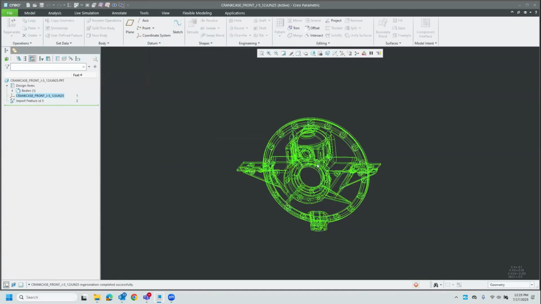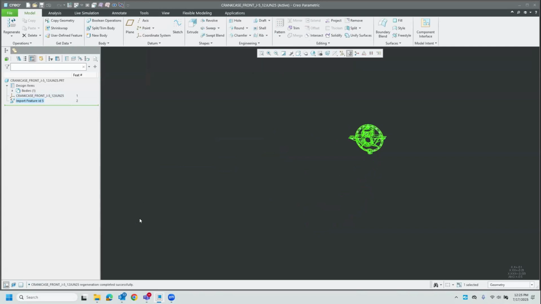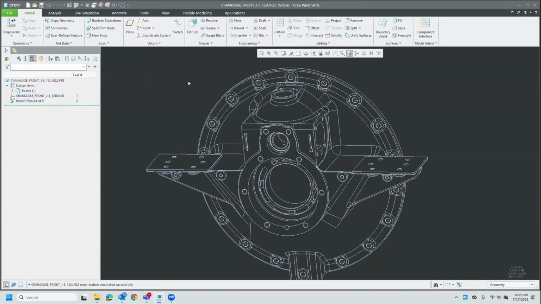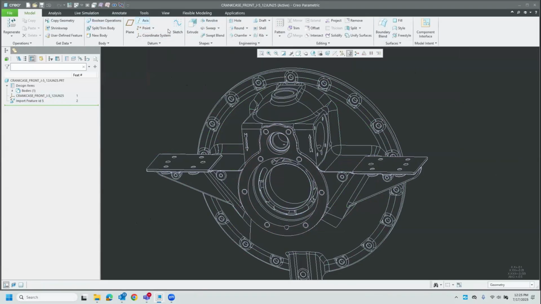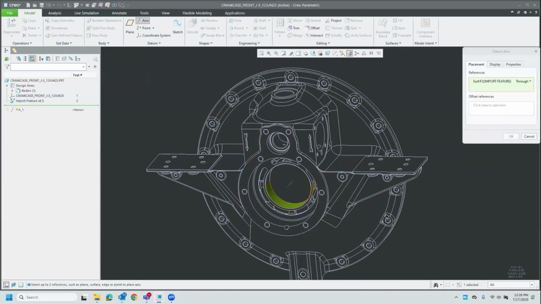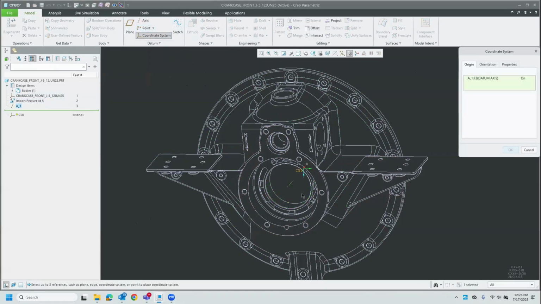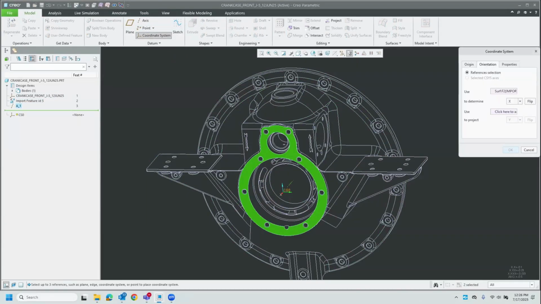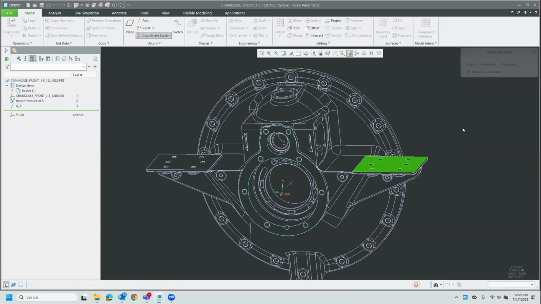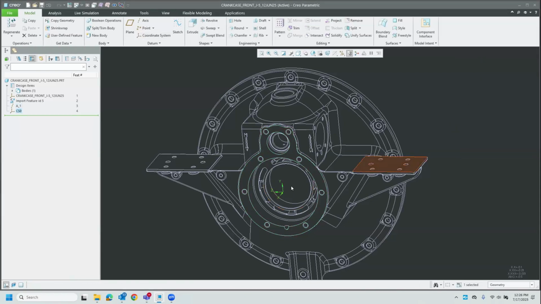what you'd want to do is, if this were the model and my default coordinate system was sitting over here in Creo, I would create a coordinate system on this part where you want it. So just come in here and create a coordinate system. Well, let's do it this way. Let's do an axis through cylinder and then a coordinate system on that, and maybe this face, and say that could be X, and then maybe this direction would be Y, whatever orientation you wanted. But now I've got a coordinate system here where that's really where I want it to come in.